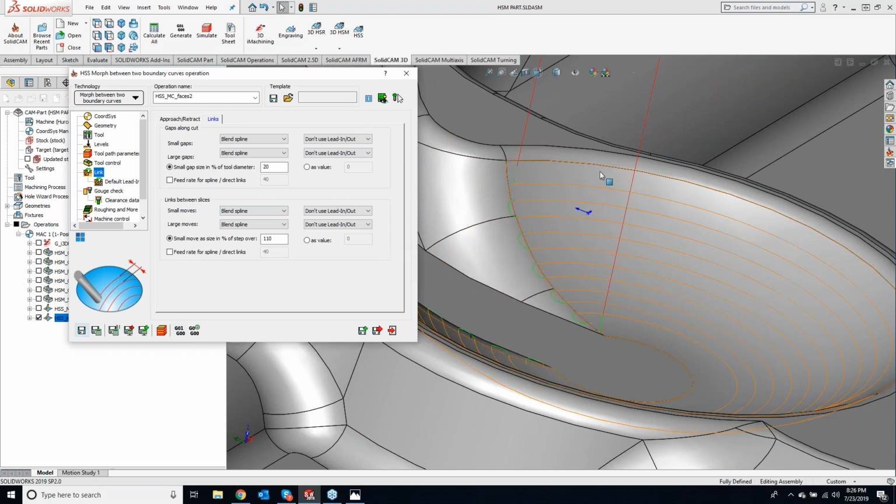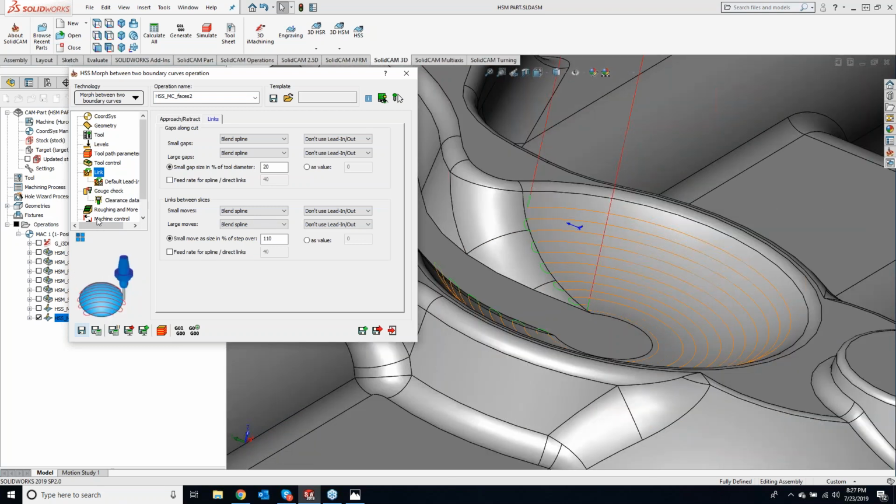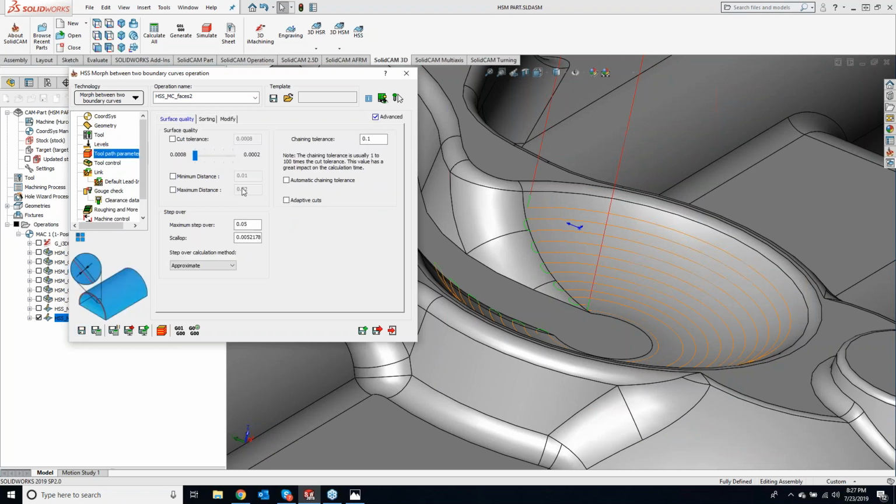So now what this will do, instead of doing those harsh movements where it comes to a straight 90 degree, moves down, for that moment in time, that machine is coming to a stop, and sometimes we'll get a witness mark there. So if we're looking for that 100% ideal finish, then I'm going to do my blend spline. So as it's coming through, it comes down, keeps in contact, does an arc, and then swoops down and keeps going through. So now, if we go in there and fine tune it just a little bit more, it's set up as a 50 thou step over, or having a scallop of 5/10.